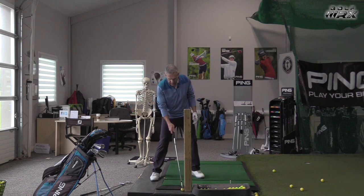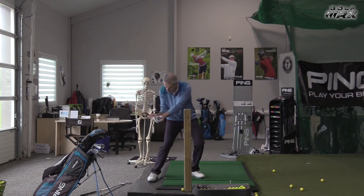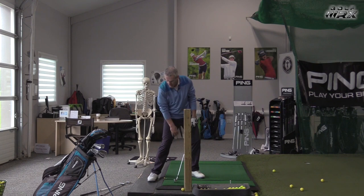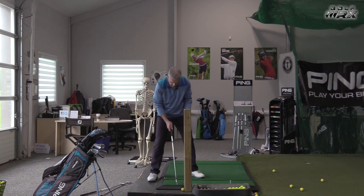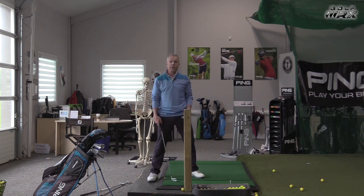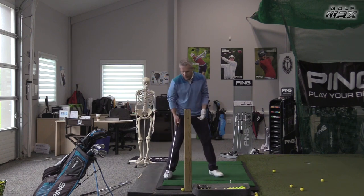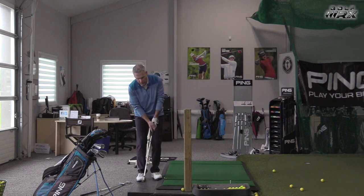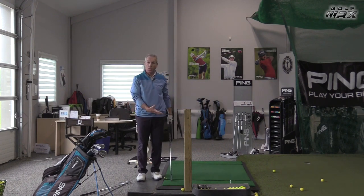So if you look at this, if I put my ball position right here against the door frame, and I want to feel like I'm going to squeeze the ball into the door frame, notice how my head has got to be behind that. Straight into the door frame, you'll feel the need to play the ball a hair forward to center. If I play the ball too far back, I feel the need now to reach back to that ball to drill it into the door frame. And if the ball's too far forward, I feel the need to lunge forward to do that.